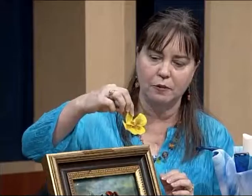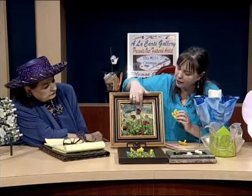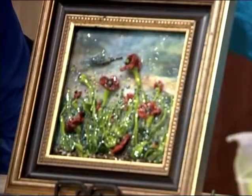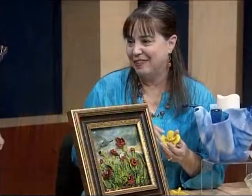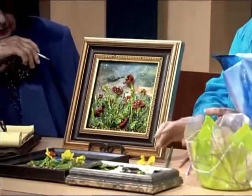Once I get the flowers made, like the poppy one here, I made a bunch of poppies, and then I laid them in a bunch of leaves and stems, and I made a hummingbird. Then I put them on the piece and fused it in the glass kiln in a way that prevents the flowers from going flat, because normally in the glass they would go flat. But I figured out a way to keep them dimensional. I think I might be the only one who's figured out how to do this. I've never seen anybody else doing it. This is a unique thing, as you can see, and they're very dimensional.